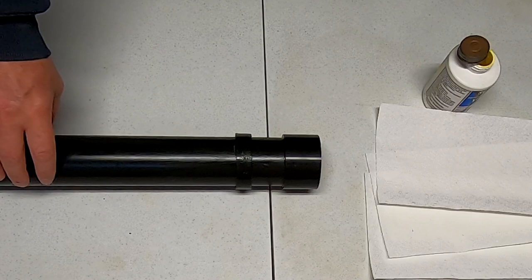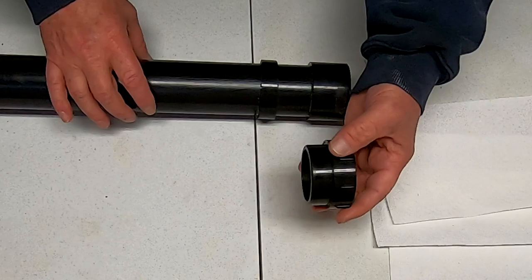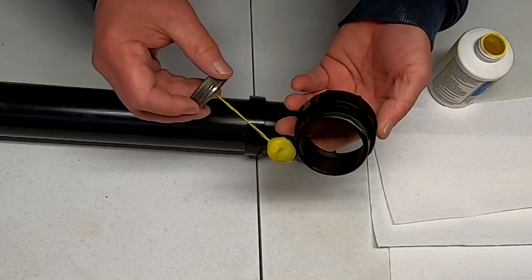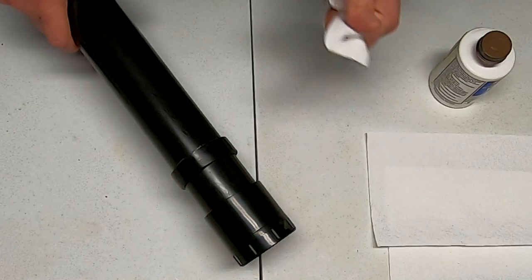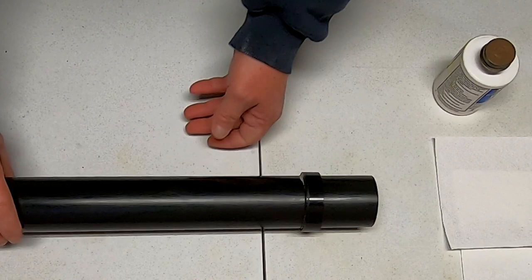If you were fortunate enough to find a female adapter hub, and use that, you will be done at this end of the tube. Because I'm replacing the female adapter hub that wasn't in stock with a coupling and a male cleanout adapter, I'll have one extra gluing step. Grab the end cap with the foam in it and glue it in the same way as you did the other fittings to the other end of the pipe. Just be careful you don't slop any onto the foam.